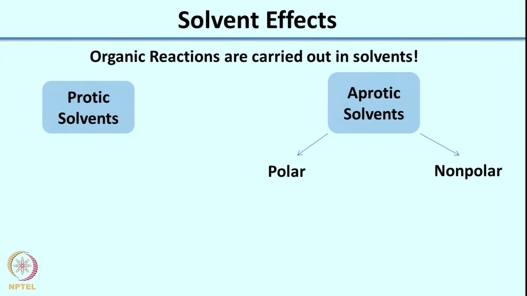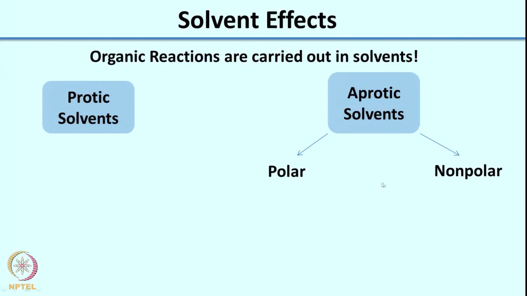There are different types of solvents if we were to classify them. They are protic solvents and aprotic solvents. Just like the name suggests, protic meaning involving a proton. So protic solvents are those that can easily give protons. Typically they are polar, because if you have a non-polar bond such as a CH bond, it will not be that easy for it to give your proton. Aprotic solvents can be polar or non-polar.